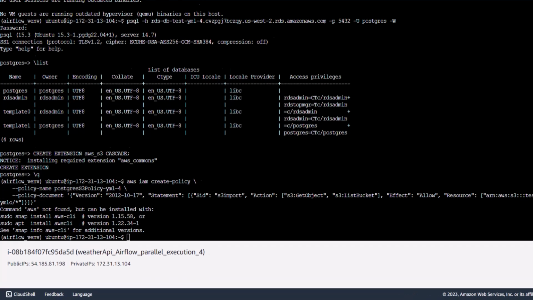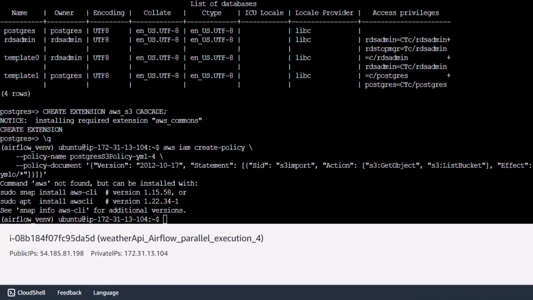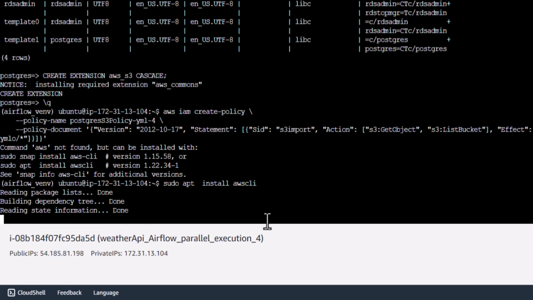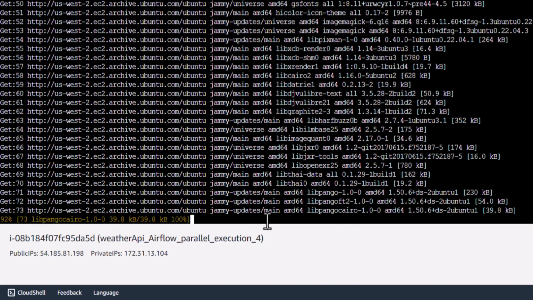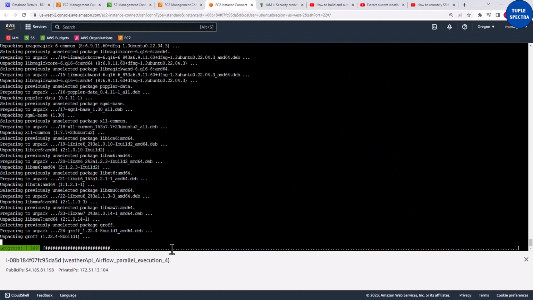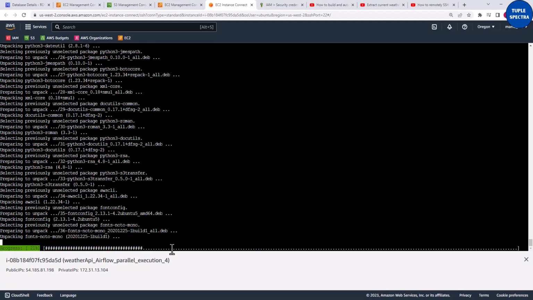So for me to install the AWS CLI, what do I need to do? I'll first of all come right here and say sudo apt install awscli. I'll press enter. You can see that it is asking me to continue. I say yes, continue. That is what we are doing right there.